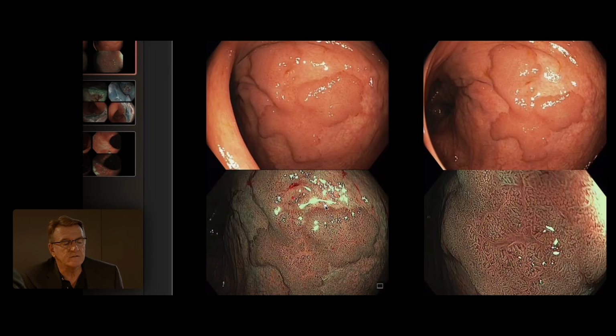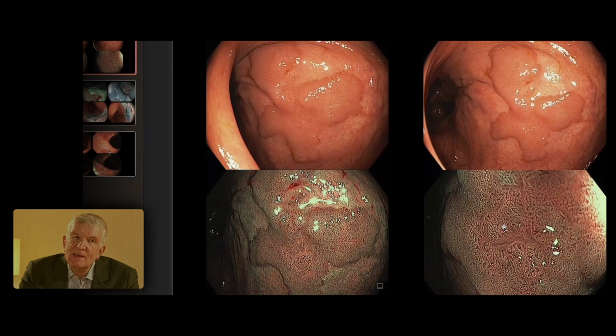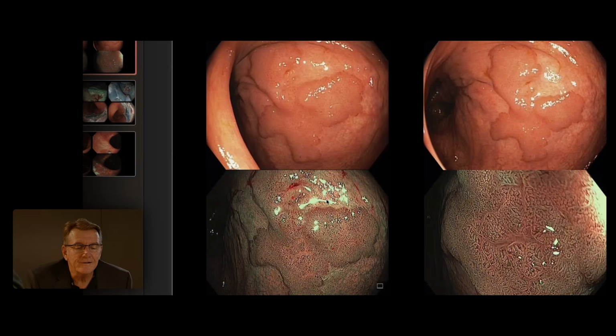This is just a little unusual here, but I don't think it's anything to worry about. But I understand why it's a little bloody. So yeah, I think it's okay. Because the pit pattern here, see, this is all regular, small pits. That's normal mucosa, and you can see clearly the edge of the lesion here. There's some glare there, and so this is all fine.